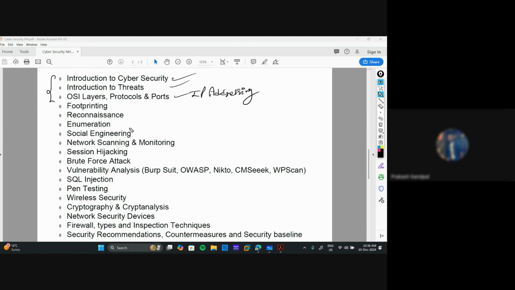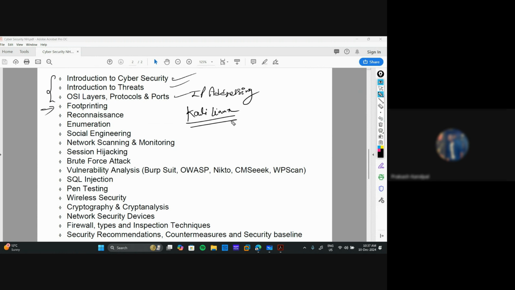Okay. After that, from this point basically, we will start with the hands-on. These are concepts as well, but along with that, most of the time we will do the practical stuff from here. All the other topics are totally practical. And how we will perform the practical stuff, for that we will use Kali Linux. So with the help of Linux, basically we will perform these kinds of cybersecurity stuff.